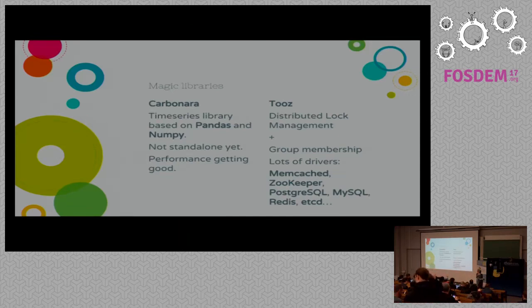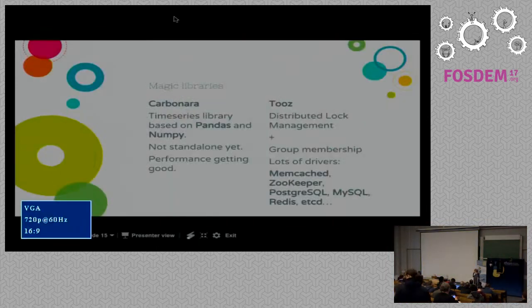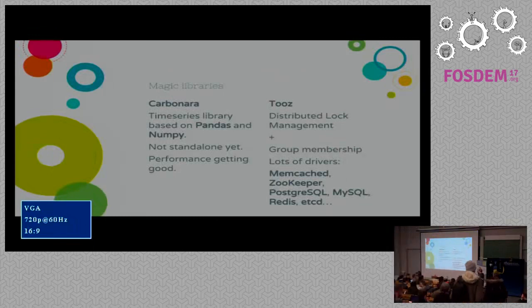It works with a lot of other drivers like memcached, Zookeeper, and it doesn't work with MySQL or PostgreSQL yet, but it's pretty easy to have groups of nodes do the same thing and distribute it.